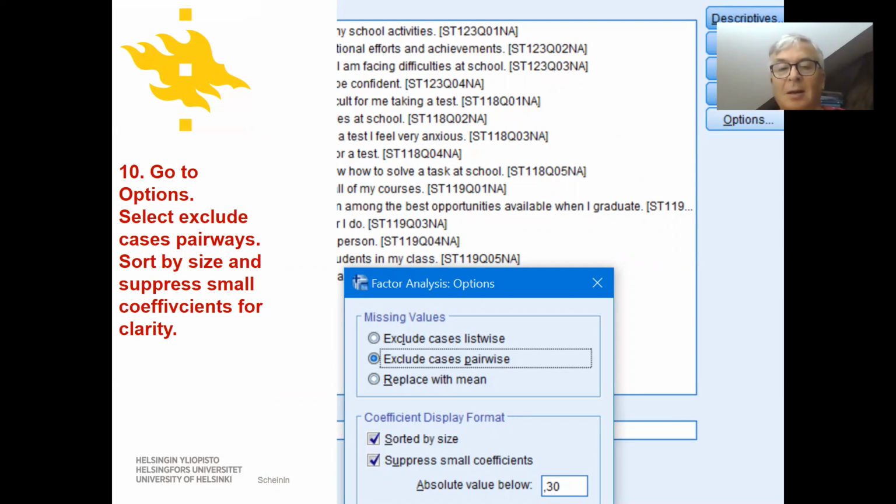So replacing a missing value with the mean doesn't change the correlation at all.